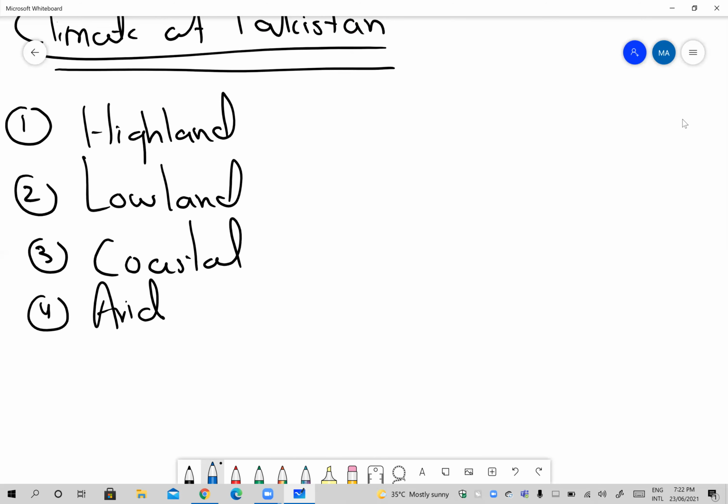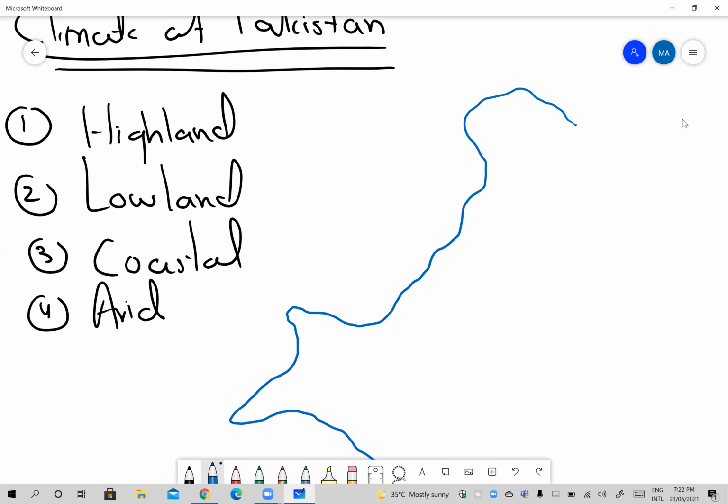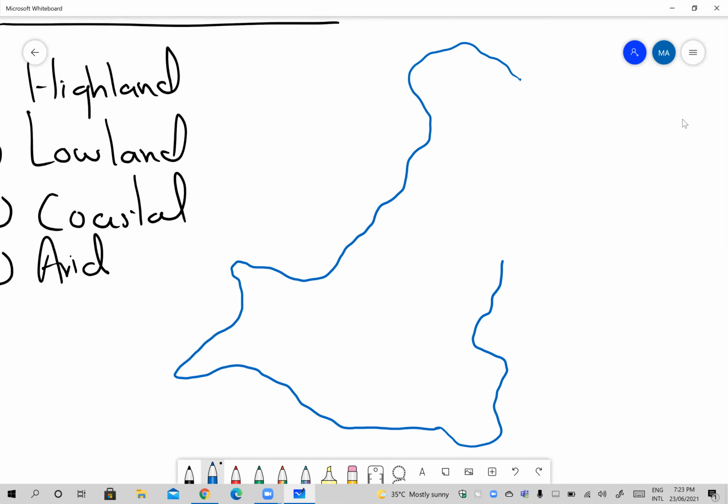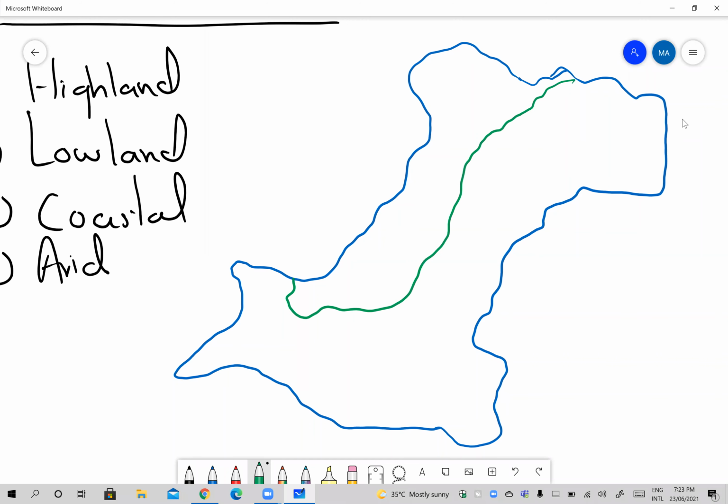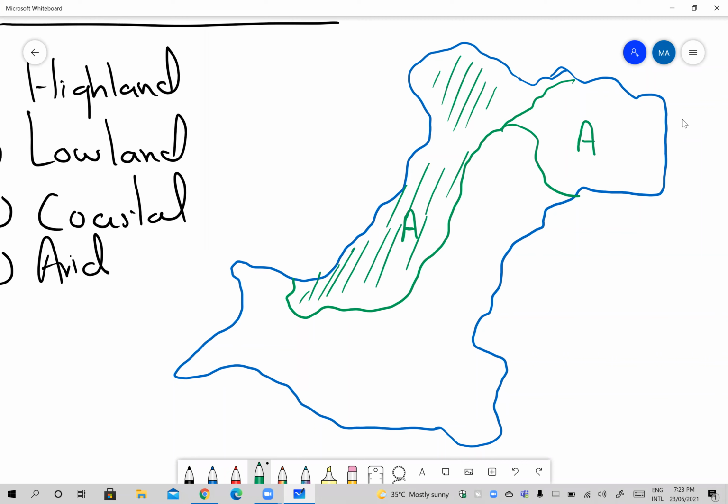Let me draw a map. Okay, this is just a rough representation, guys, not an accurate map. Please excuse the drawing. I hope this is good enough to represent the country. Now I'm going to divide this entire country among these 4 climatic zones. All of these areas here, this is zone A. This is also zone A. Typically the highland climate, this green area is all the highland climate. I can also refer to the cities for these specific zones here.